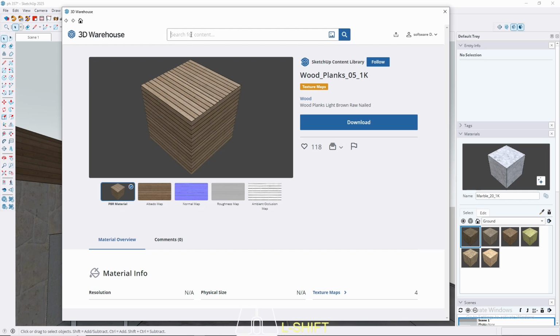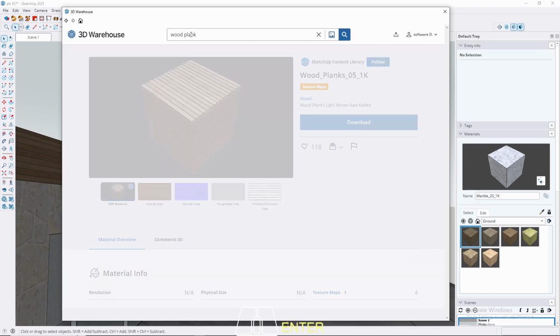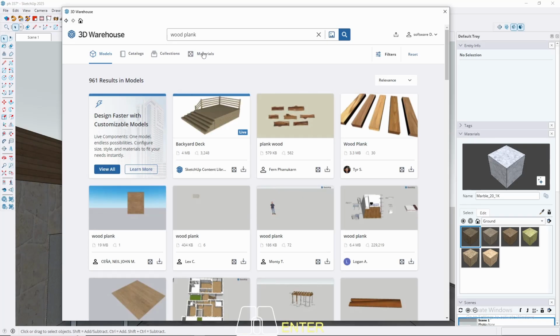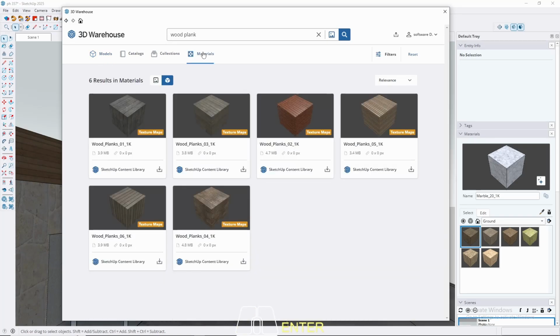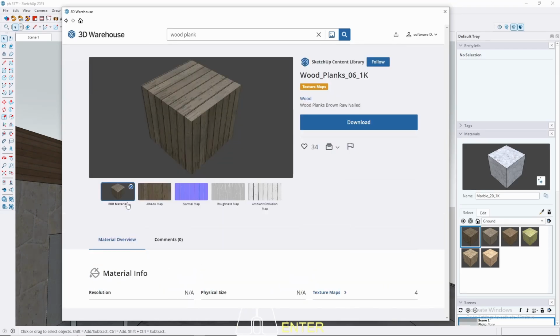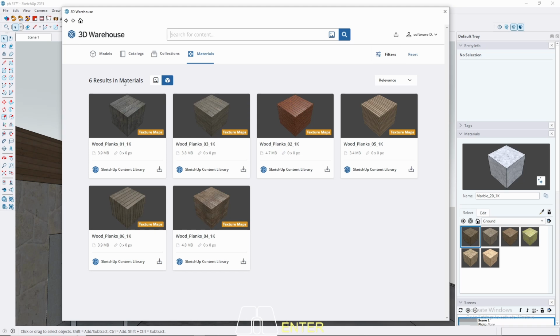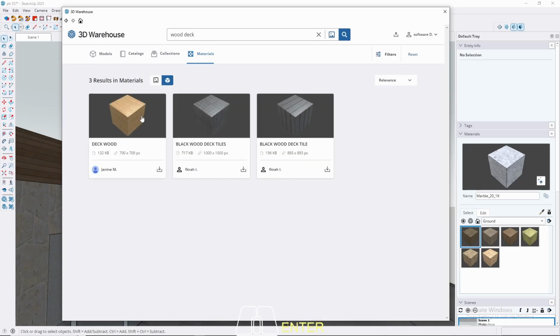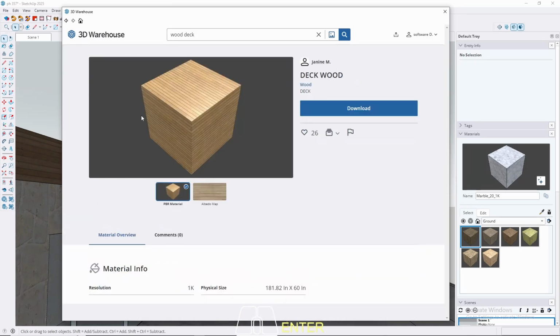Let's see for another wood plank. That looks bad. That looks too old. How about wood deck? That looks weird.